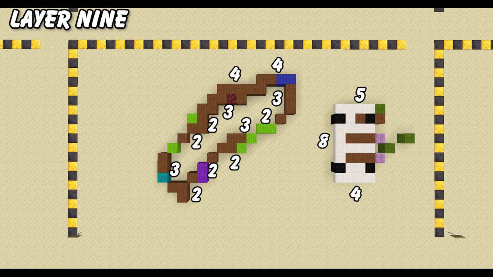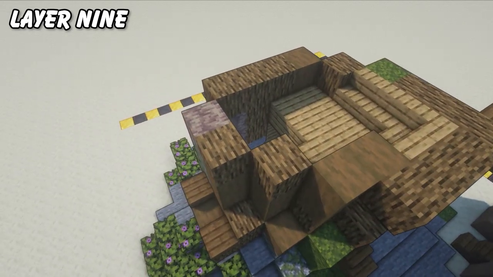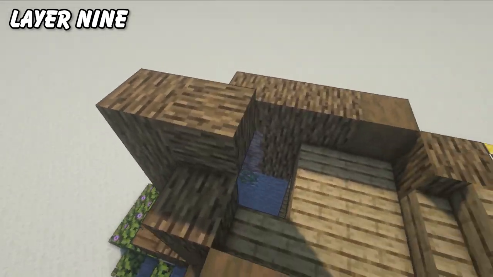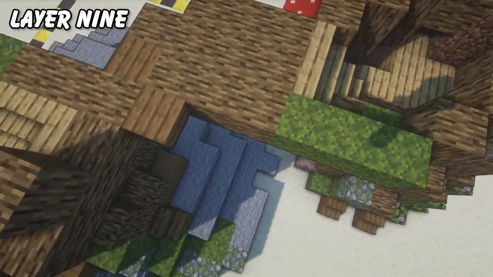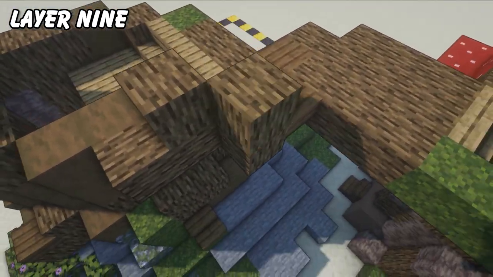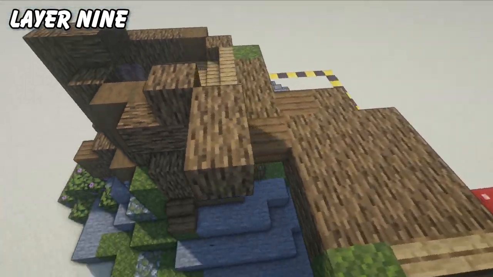For layer 9, this is where we continue the central section and link that up. This is also the first layer of the actual Mumbo bus. There's a separate clip that I run through the entire Mumbo bus build a little bit later on in the video.